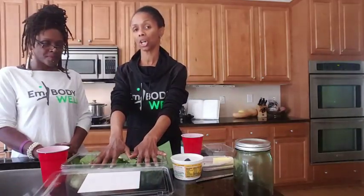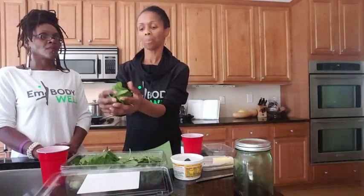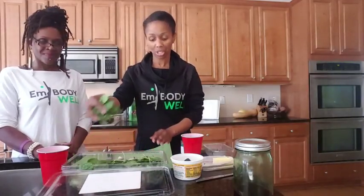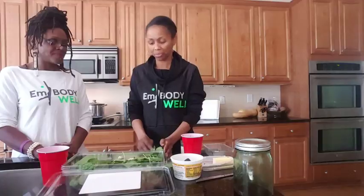We're going to also do that with our spinach, because one of the things people always ask me about is raw versus cooked. What I like to do is, why choose? I don't like to choose if I don't have to, especially if there are things I love. So we're going to cook most of our spinach today, but we're going to leave a couple of leaves out that we'll just sprinkle on top. Basically it's going to be a little bit of a garnish, but you'll get some of the benefits of both the raw and the cooked.